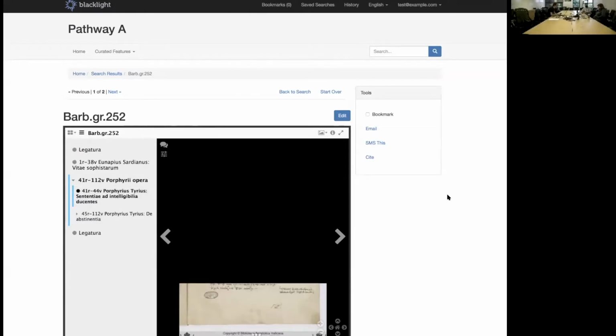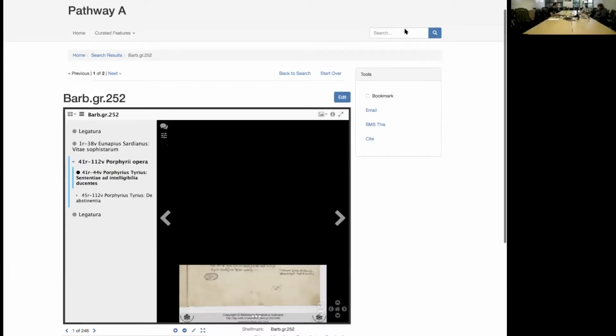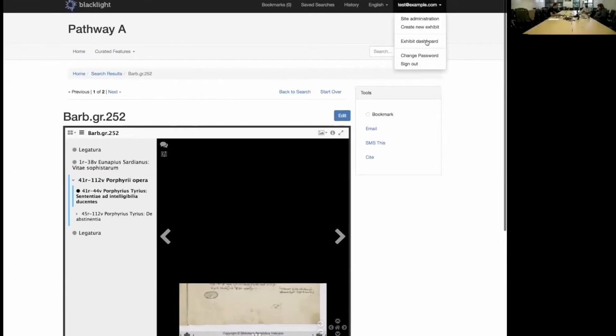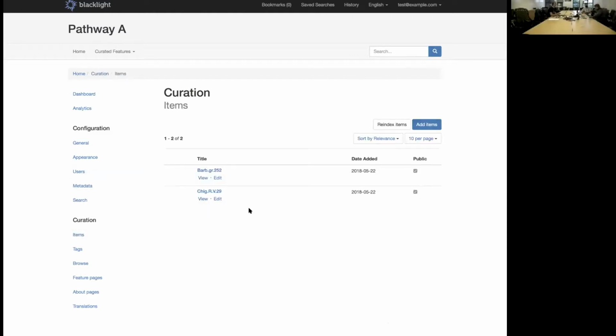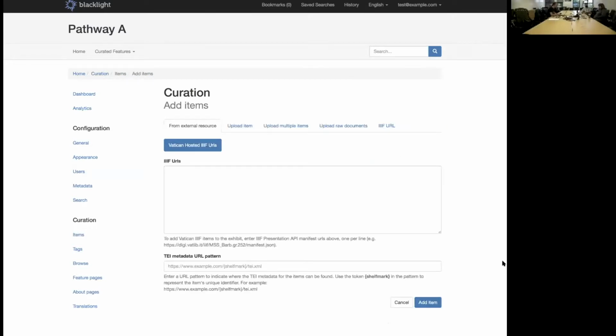A second improvement we made is around indexing content. If you recall, last week we were using very generic IIIF-based indexing. So this week we started building out some custom indexing routines for the Vatican content, which is a combination of these IIIF manifests as well as descriptive metadata from a TEI document.